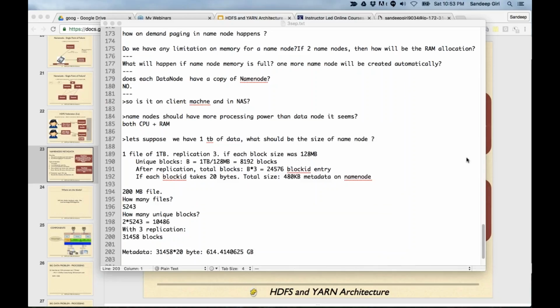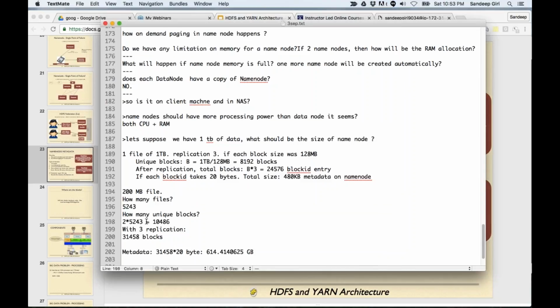Question from Ajan: why 2? Because for each file of size 200 MB, how many blocks? 128 MB plus 72 MB, right? 2 blocks.